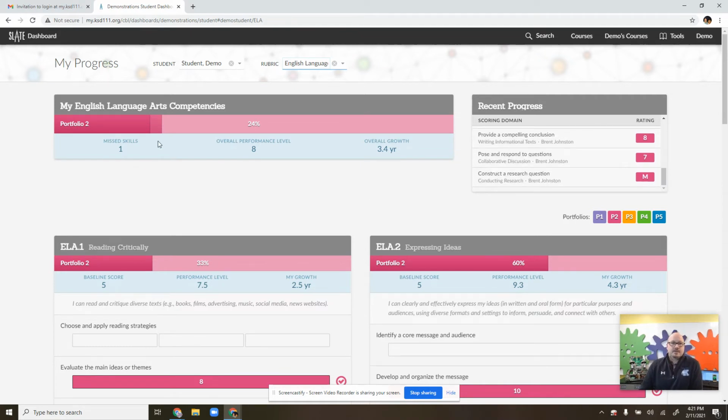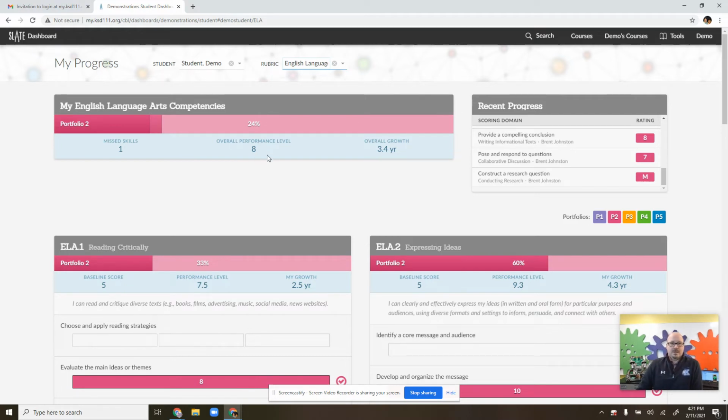Once again, this is the pink portfolio. We see a percent completion. This is not a grade. So you see 24% there. This is not that they're getting a 24%. It means that 24% of the things that need to be done for this year are completed. And by the end of the year, this will be 100% in order to pass.